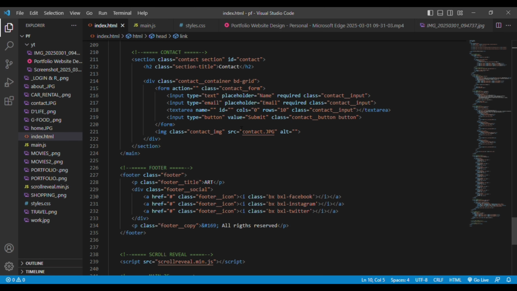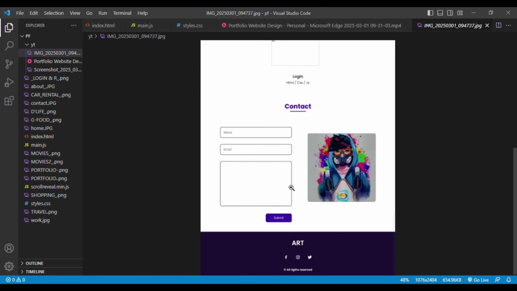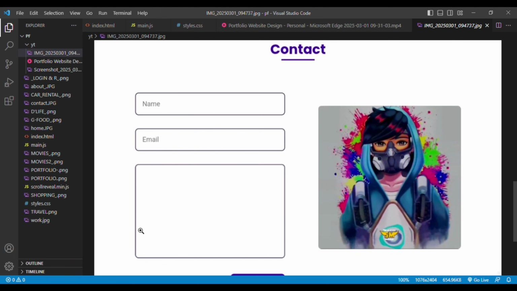Whenever you mention this type is email, and if you enter something else that doesn't include @gmail.com, then it won't accept that form. So it is very important for the website, so you can get the proper data. Next we have text area. By mentioning the rows and columns, you can increase the size of the text area. You can see that this is the text area. The entire box is the text area.